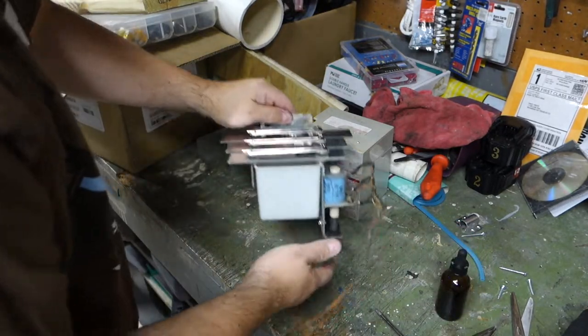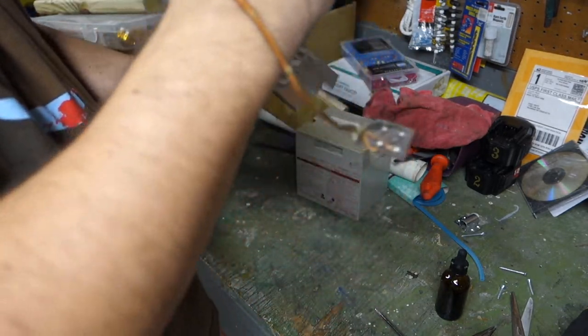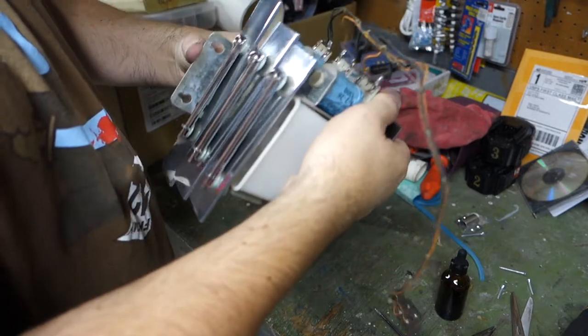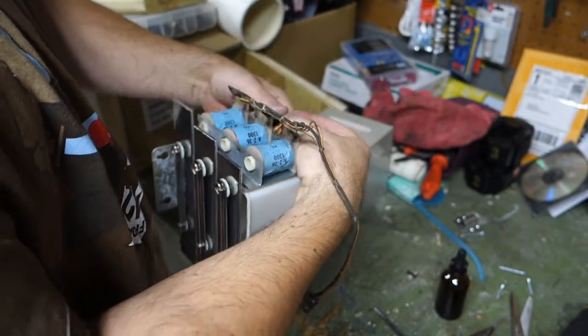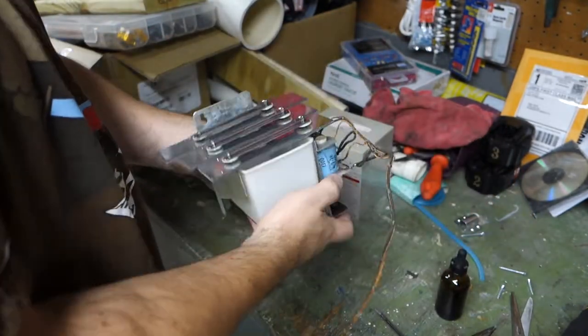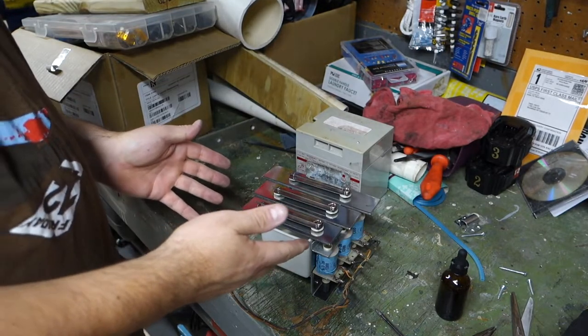All right, as you can see, that one might need a little adjustment. They sound better when they're going in a machine. All right, let's get that in the machine now.